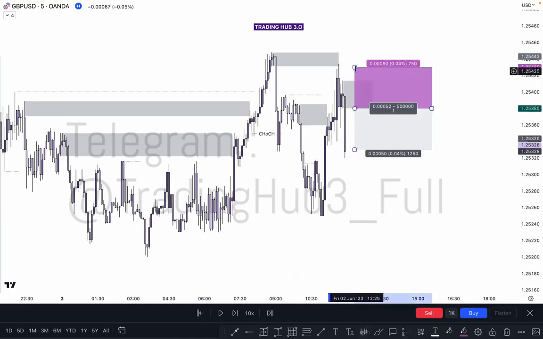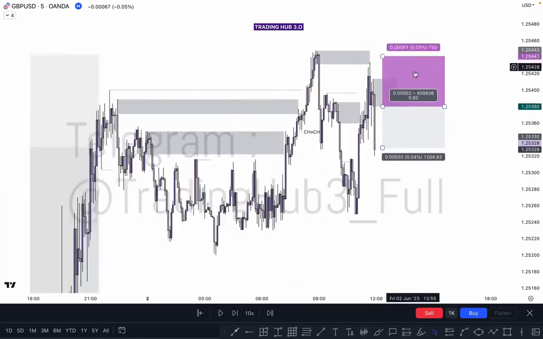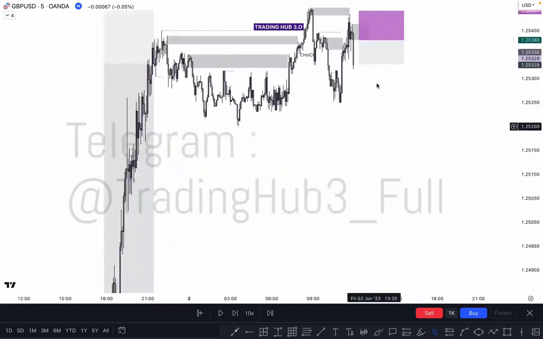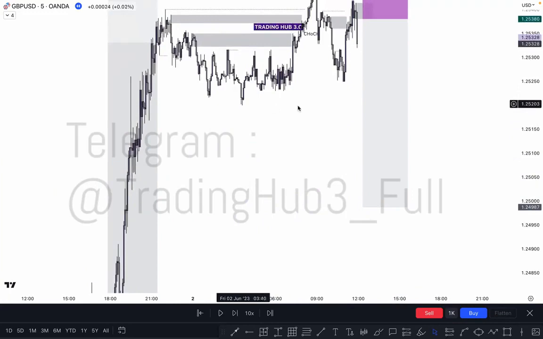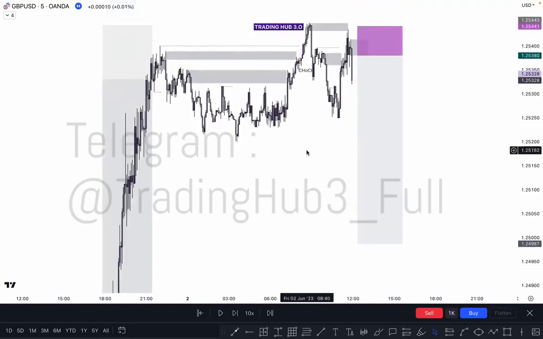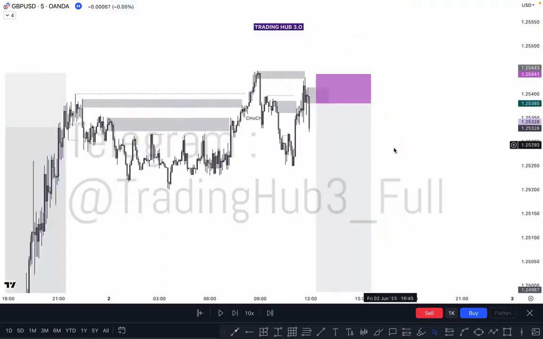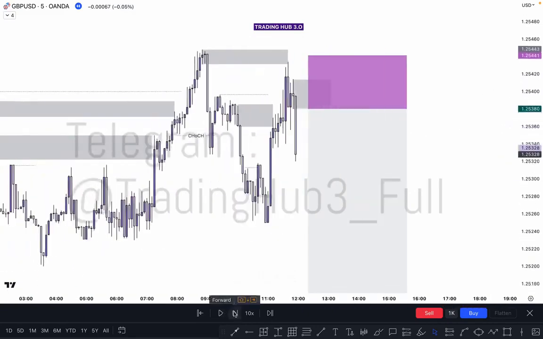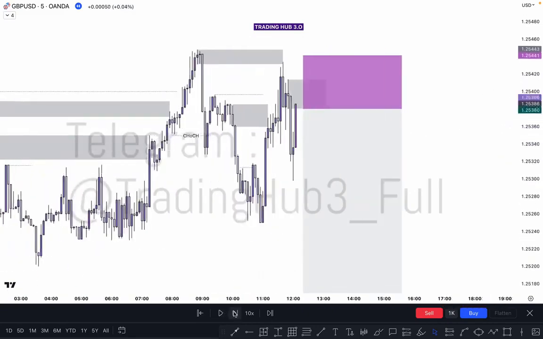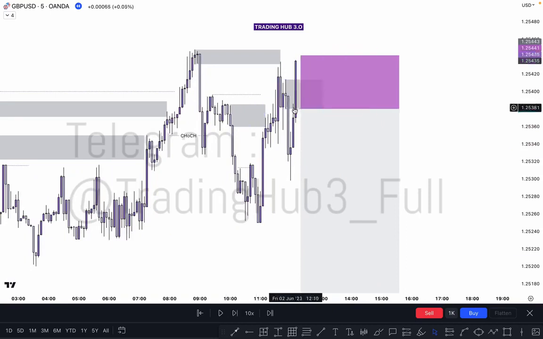You can sell here and put the stop loss just above it. And where is our target? Our target, the H1 higher time frame inducement, is our minimum target, right? So you have to check them, okay? I will show you later, but first of all you have to focus on the 5-minute structure as well. Now let's see what happened next after this one, okay? Price mitigates this one, right? And your stop loss is above it, okay, in this case.